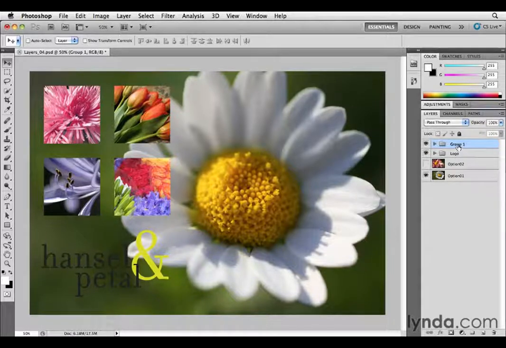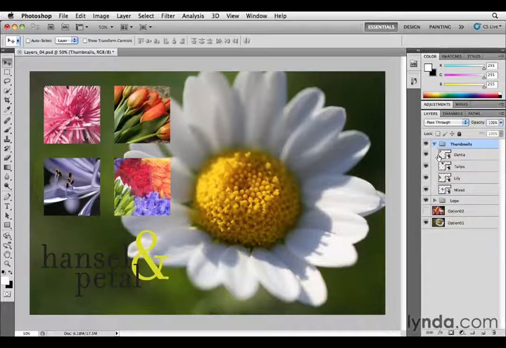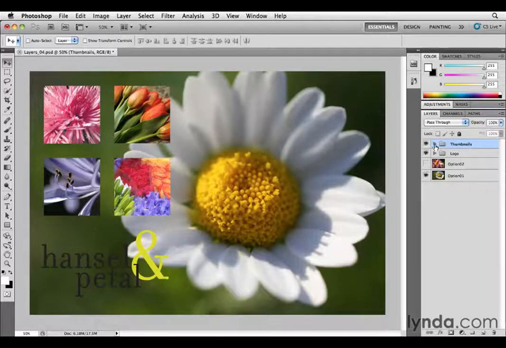If you want to name the group, let's go ahead and double click on its name. I'll just call it thumbnails. Press enter or return to lock that in. And then if I want to see what's inside a group, I can just turn down its triangle there and I can see all 4 layers are still there. The stacking order is still maintained of what they were before I put them in the group. And then I can just collapse that to not see the thumbnails if I don't want to take up that much vertical screen real estate.